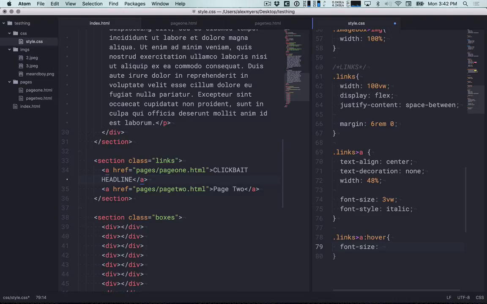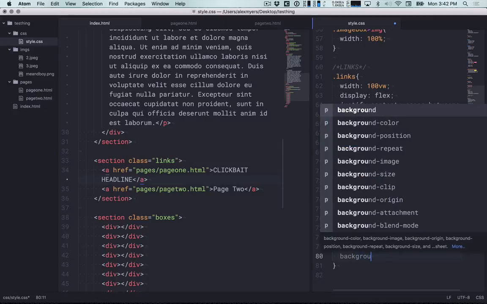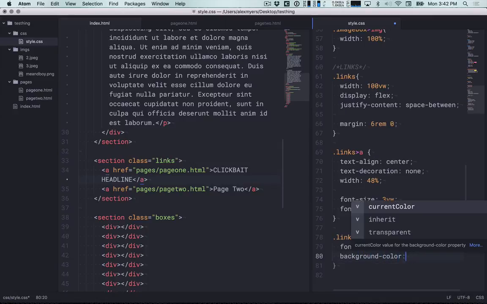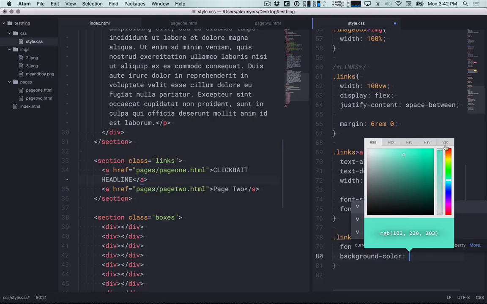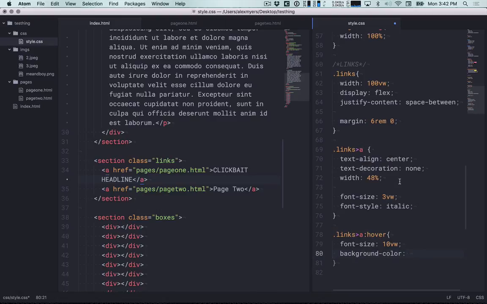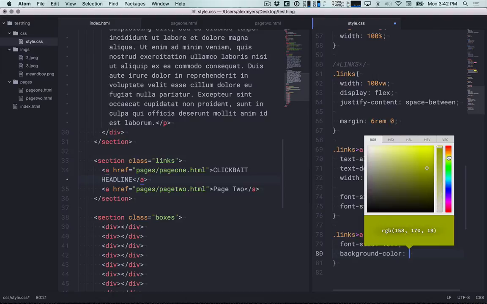Font size to 10% of the viewport width. We'll change the background. You guys don't have to do this, I'm just doing this to illustrate. Change the background color to, sure, why not? Not that, not that either.